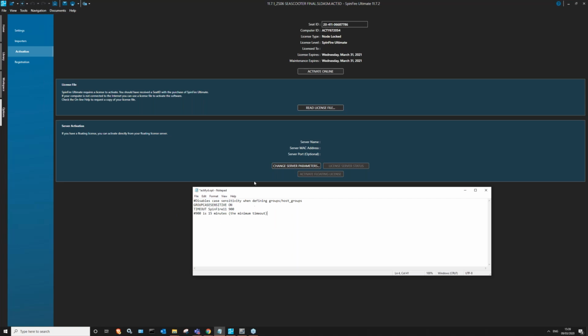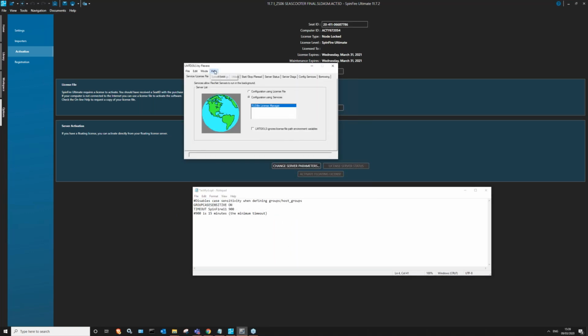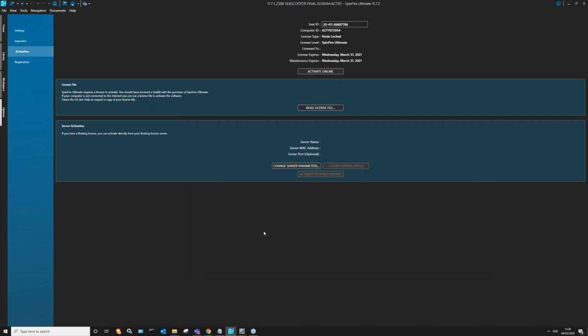But of course, with 11.7 onwards releases, in order to use these versions and the timeout feature, you need to ensure that your floating license manager is using 11.16 that you can see here. That's under the Help and then About. You can find the version. So if you have that version, your 11.7 onwards versions will work, and you'll be able to use the timeout function.